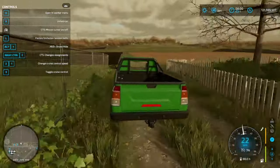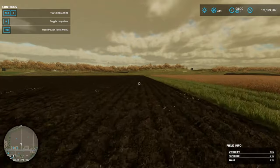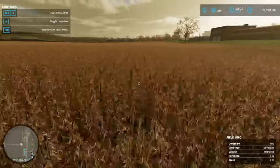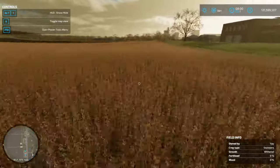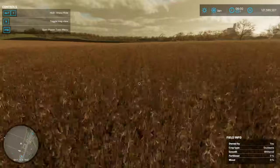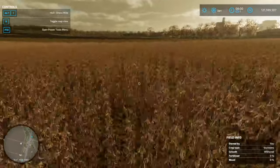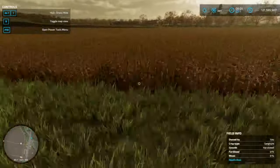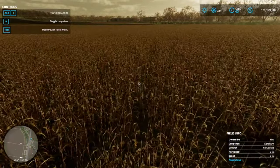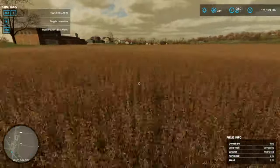Let's see, what is all in these fields? That field looks like it's already been worked. Yeah, this one's been worked already. This is probably withered soybeans. It looks like I'm going to have to turn this field. Now, we don't have any of the harvest equipment. We don't have any of the planting equipment yet. Let's figure out buying that during the live stream later on in the week. It says it's harvested, but don't look like it. So, all the fields will need to be limed and fertilized as well.